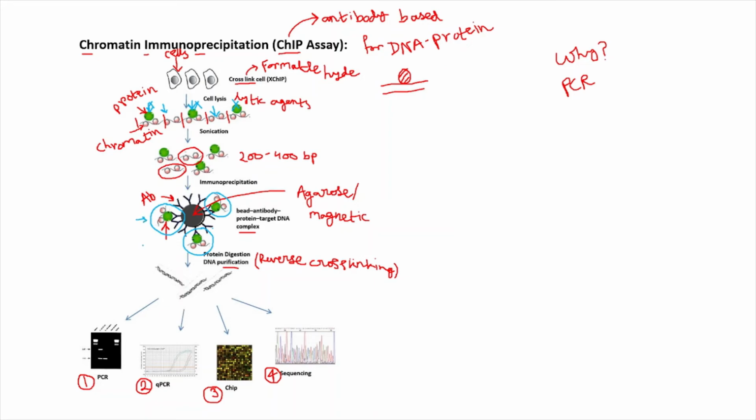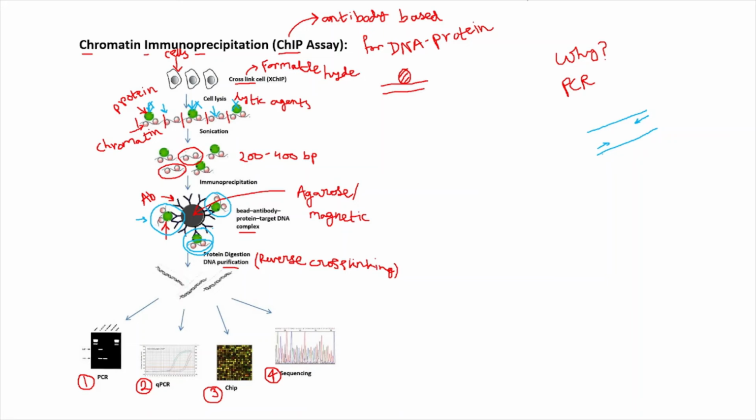So once you have figured out which chromatins are binding to the protein, you perform reverse cross-linking, or protein digestion to remove this protein, and then you take this chromatin and purify it, and then you perform PCR analysis. You amplify those DNA segments by means of a forward primer and a reverse primer to amplify the sequence of the DNA, and then you can see which DNA sequences are binding to that particular protein of interest.